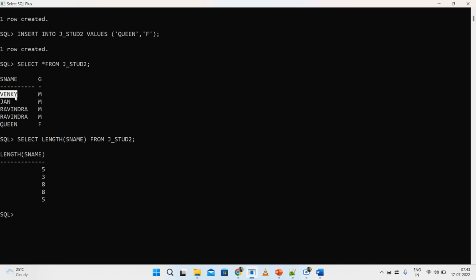So VARCHAR2 is a dynamic data type, which is why it stores variable string length data. Here Venki, you are inserting 5 bytes, so 5 bytes it will take. Here John, 3 bytes, so only 3 bytes.